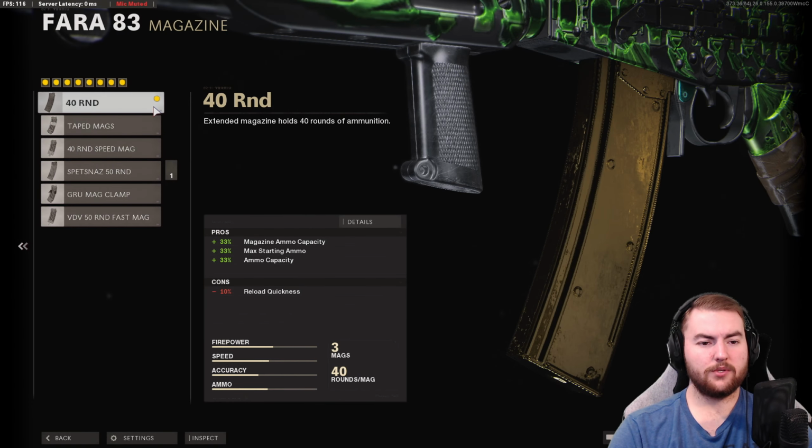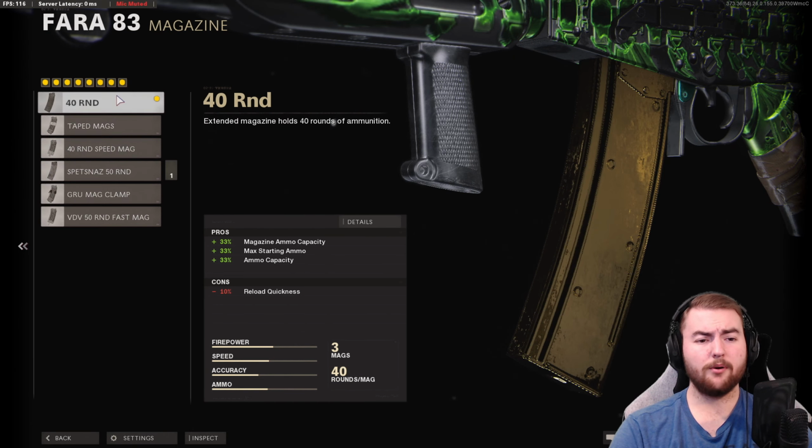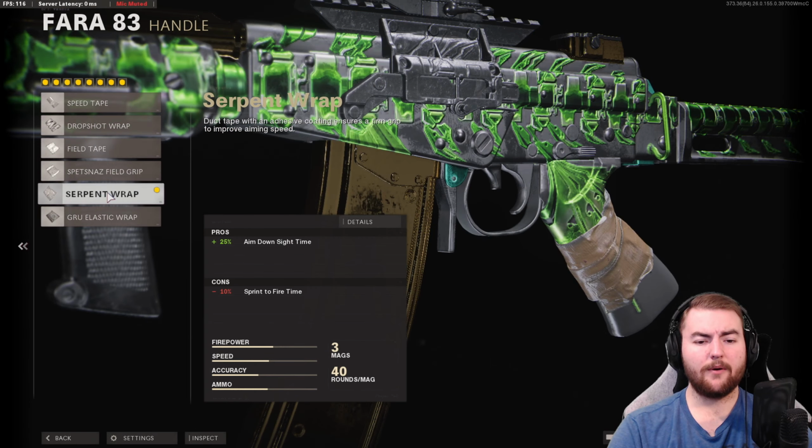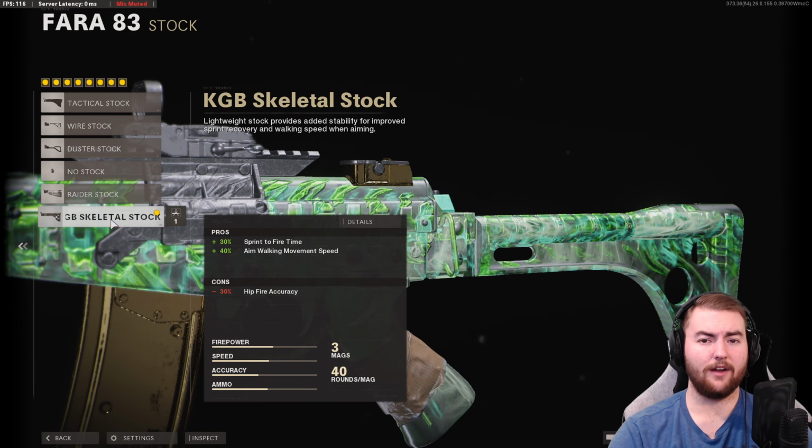Again, the magazine, we do take the 40 round mag here, but you can switch this out if you want more bullets. That is up to you. I personally like the 40 round mags because it does not reduce our aim down sight speed. Then the handle, Serpent Wrap again, 25% increase to that aim down sight speed is really nice for getting those sights up nice and quickly. And then the KGB skeletal stock for a 30% increase to that sprint to fire speed and 40% aim walking movement speed is a really nice way to round out this class setup here.